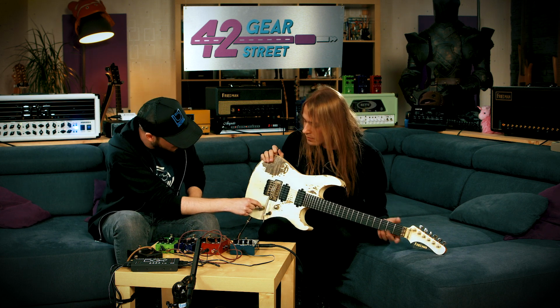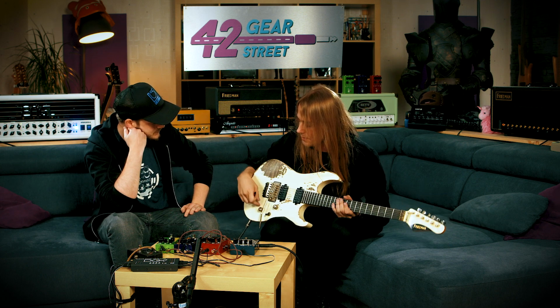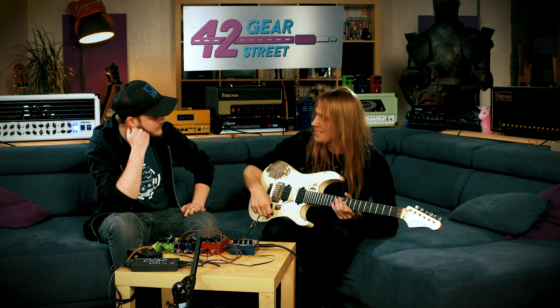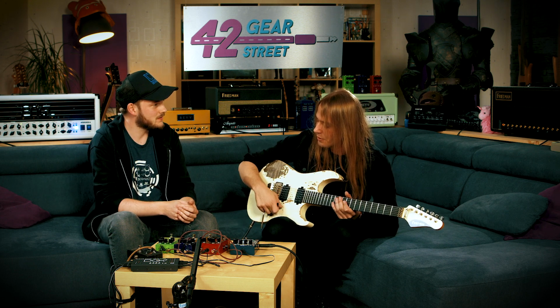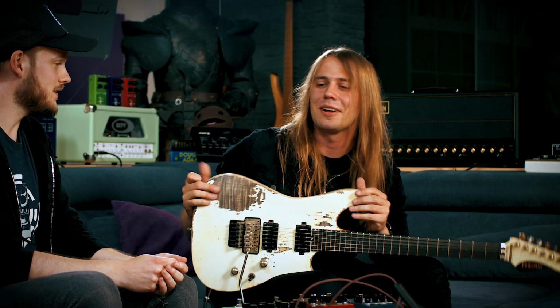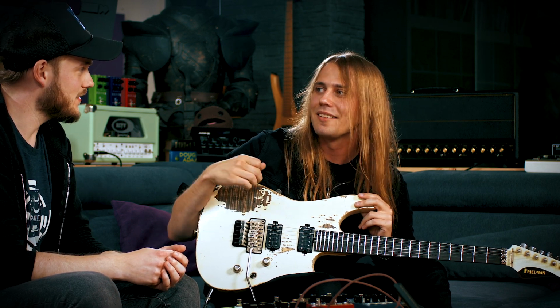And it had push-pull pots? Yeah. Usually the NoHo model has a 5-way switch, like a Strat. But I'm used to playing Gibsons, so I put a 3-way switch instead, and then push and pull. And a good tip for all the tapping stuff is I'm usually in the middle, but I have the neck tapped. I didn't for this video, I was just in the middle to keep it quiet, but that's usually my go-to.